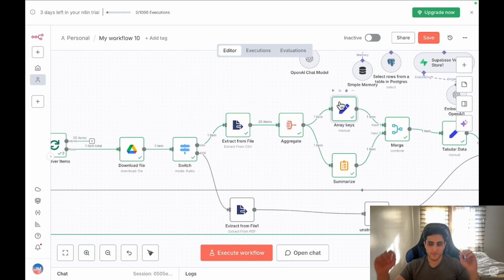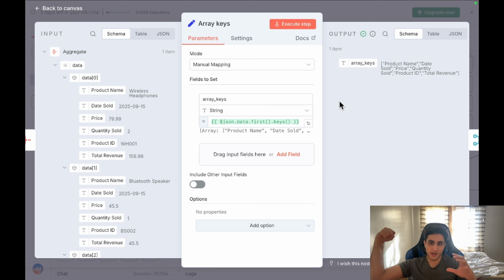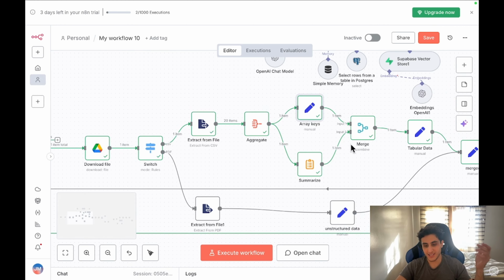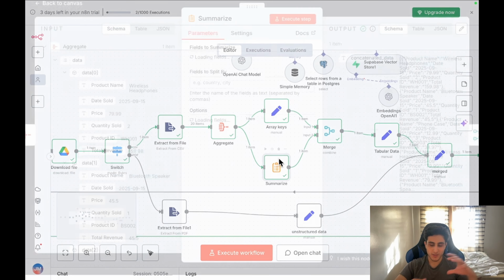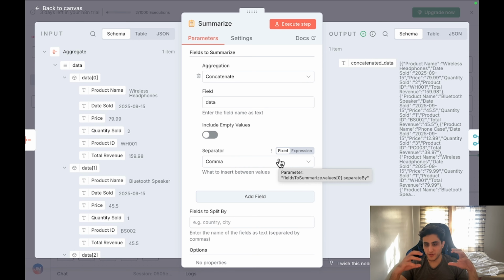And here we are extracting the column names. So array keys is our column names, right? So we have the product name, date sold, price, quantity, and so on, and this field grabs all these column names, which we are going to use later in the workflow. Also we have a summarized field right here, which is going to concatenate all of the information we have in our Excel file.